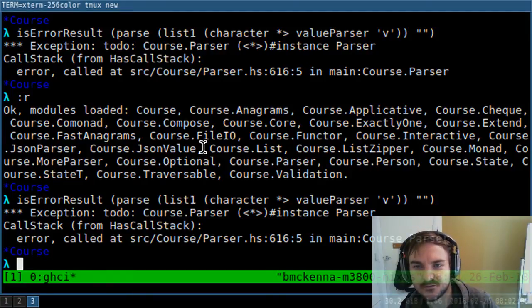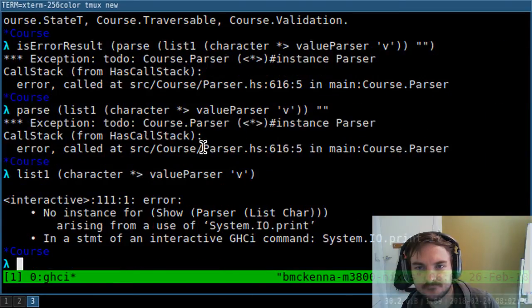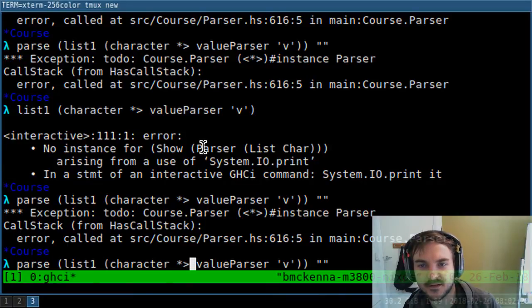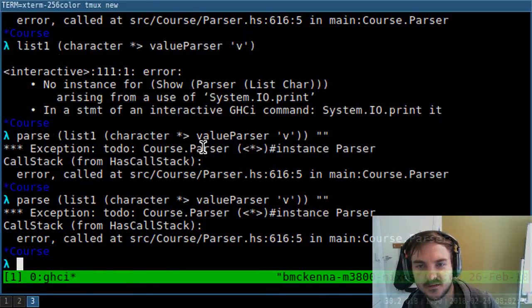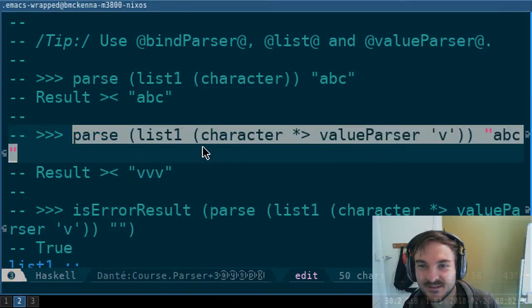Interesting, I don't know why there's an error there. Oh, because there's applicative right here in the actual example. So we do have to implement applicative for the example to even run. That's annoying.